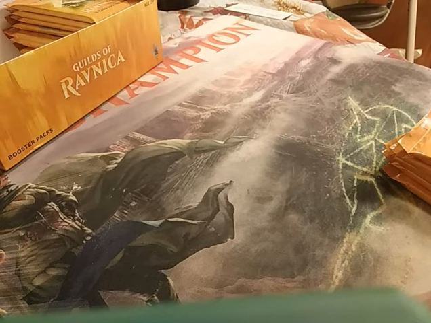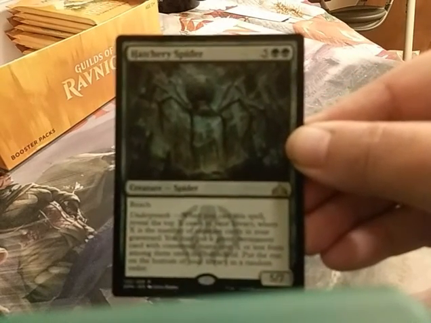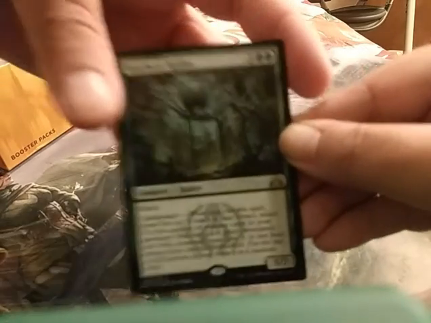Ew. Did you pull the spider? Ew. Sorry, guys. She doesn't like spiders. It's like Arachnus Deathicus times a million. You got the Hatchery Spider. Yeah, I'm trying to get it to focus.